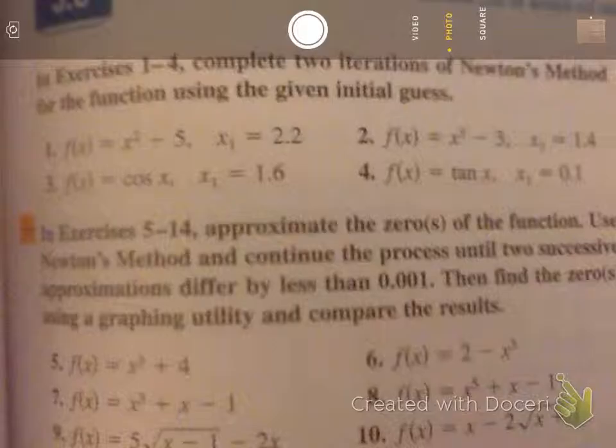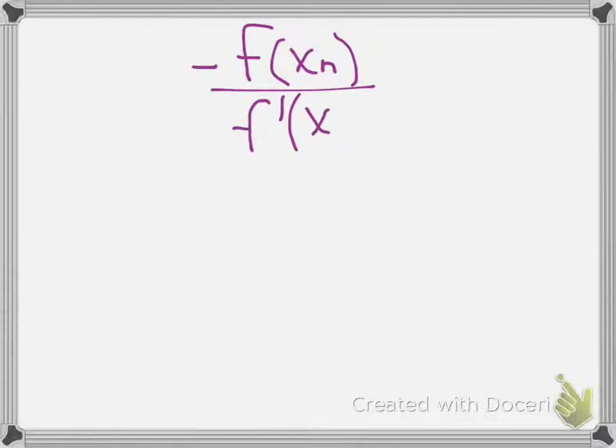Now, Newton's method doesn't always work. One reason it might not work, if you think about the equation, in that second part you've got f of x sub n over f prime of x sub n. So if you would ever hit a point on a curve where your guess took you to a horizontal tangent, the method would fail. Typically what you'll do is just choose another point that doesn't lead you to that horizontal tangent, and it will work the next time.